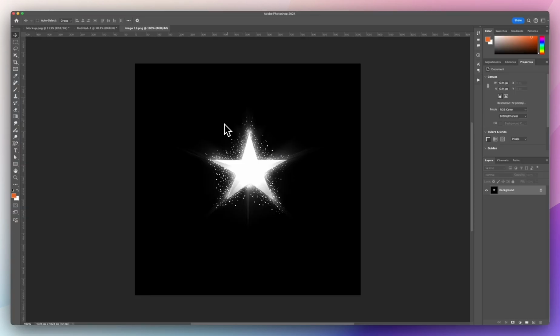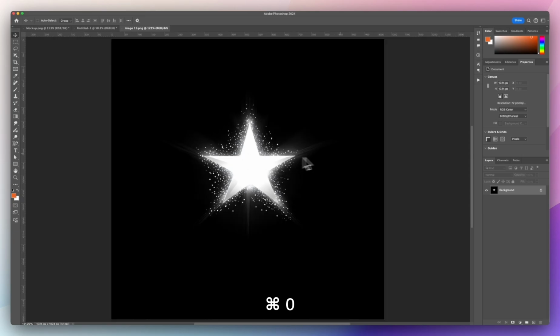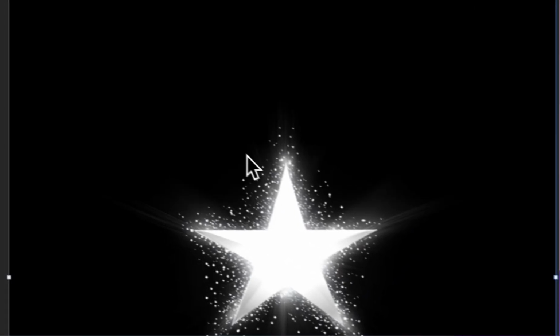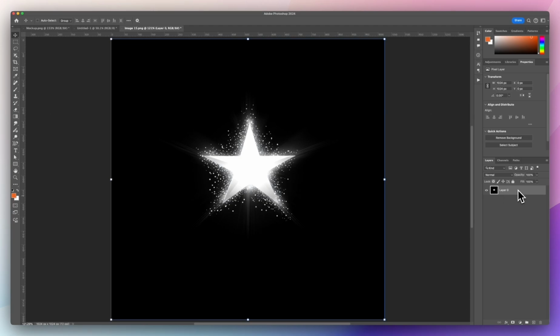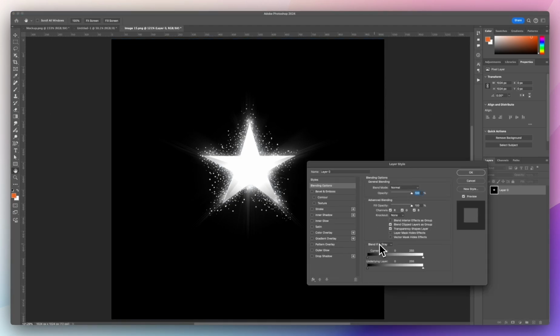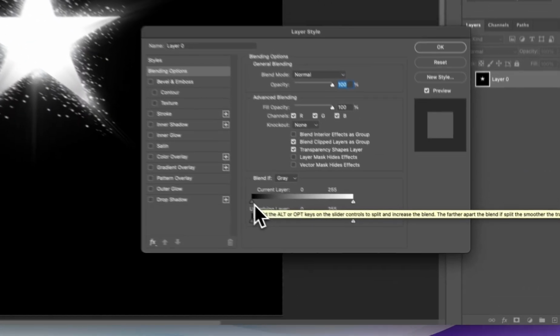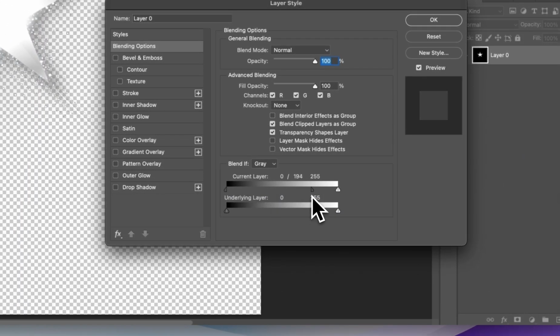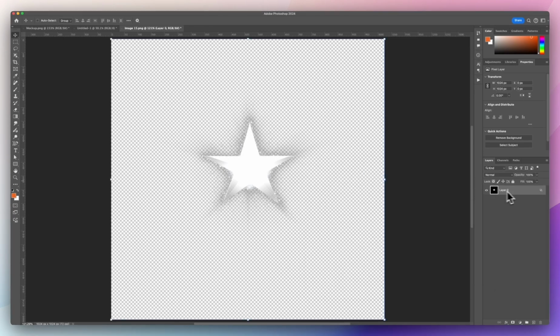Now you need to open the generated design in Adobe Photoshop and make sure to upscale the image so it won't lose quality. Now double click, press OK. We just converted it to a layer. Double click here and you will see blending options. We are going to use this section. Hold down your Alt button and then click and slide it over to the corner like this. Click OK, and then export this also as a PNG.